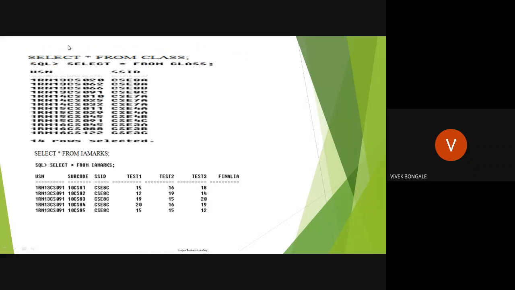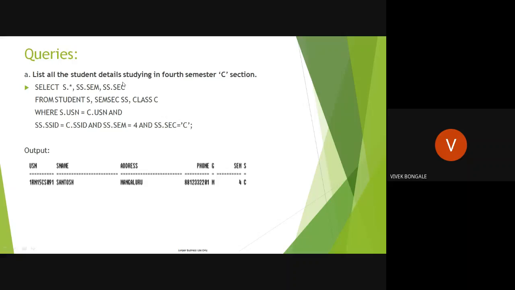You have to compare it with the class: the 020 section ID is CSC 8A. Both conditions are equal now. Here 020 equals 020 between student and class, and CSC 8A equals CSC 8A.